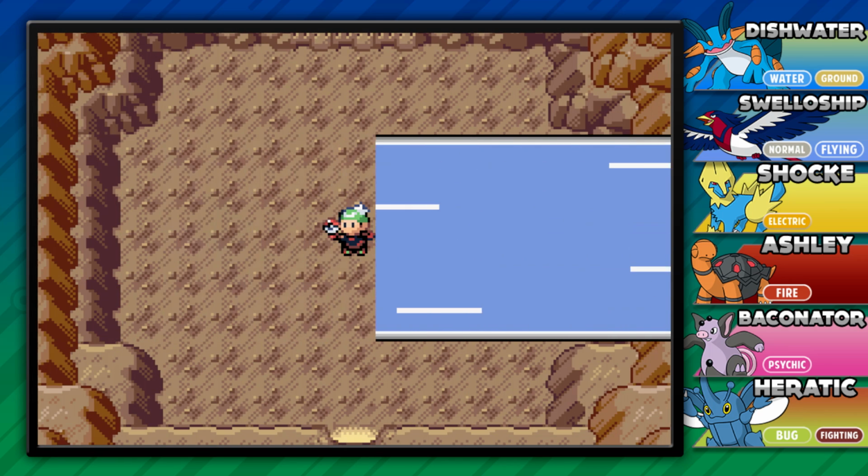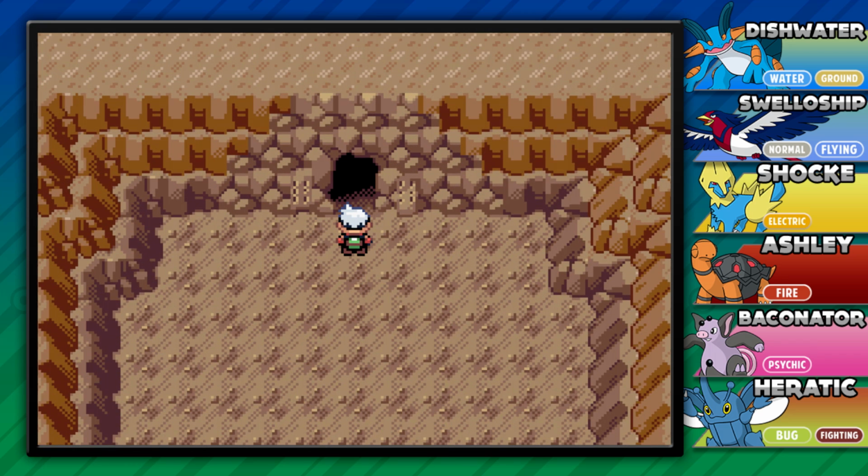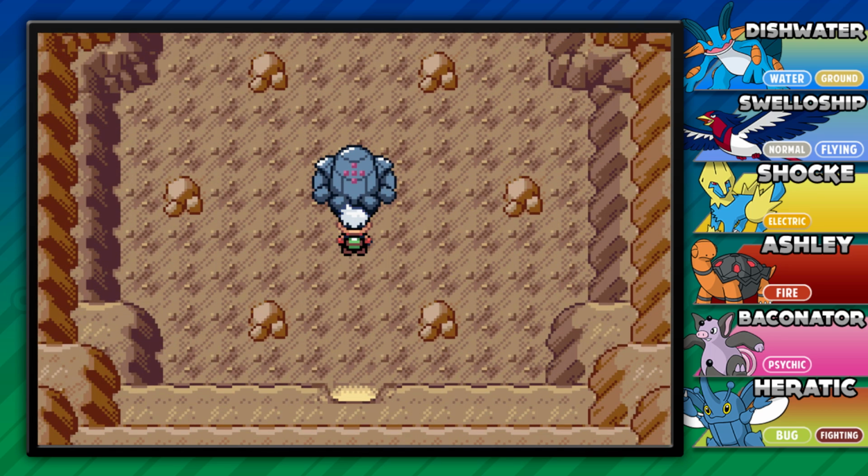And I believe in Ruby and Sapphire you had to use, what was it, Fly in the center of the room or something like that, which doesn't make any sense. At least with Flash, you can do something, but if you use Fly, you would just smack your bird's head against the ceiling of the cave, and I don't get it. But either way, here we have a very, very dark looking Regirock.